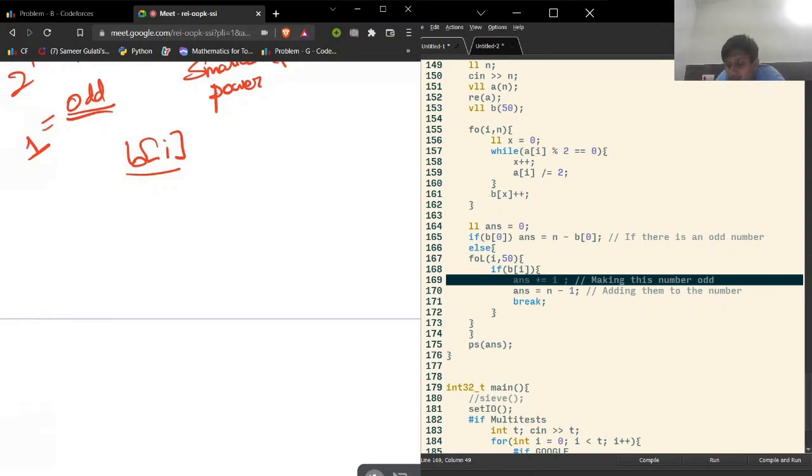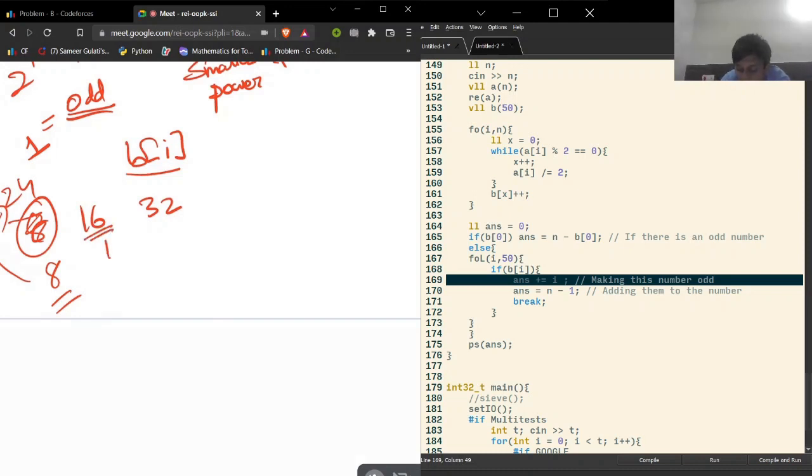So for example, let's say I have 8, 16, 32. I want to find the smallest power of 2 which divides one of the particular numbers, but which is the highest divisor for that number. So for example, for 8 I want 8. Let's say it were 24, also I would want 8, because it's the largest power of 2 which divides 24. And it's the smallest such power of 2 over all of the integers. For example, 16 is divisible by 16, 32 is divisible by 32, but for 24, the highest power of 2 which divides it is just 8. So we want the smallest of such powers.